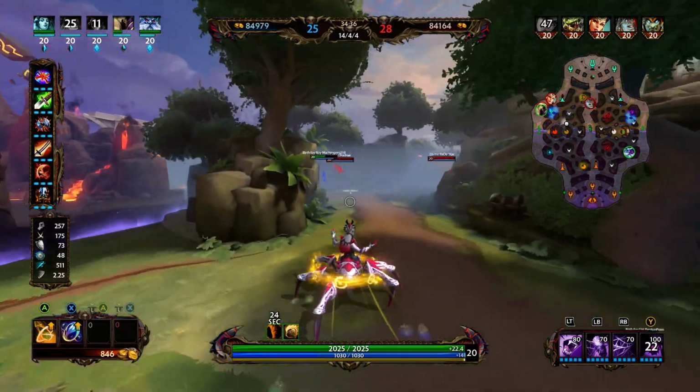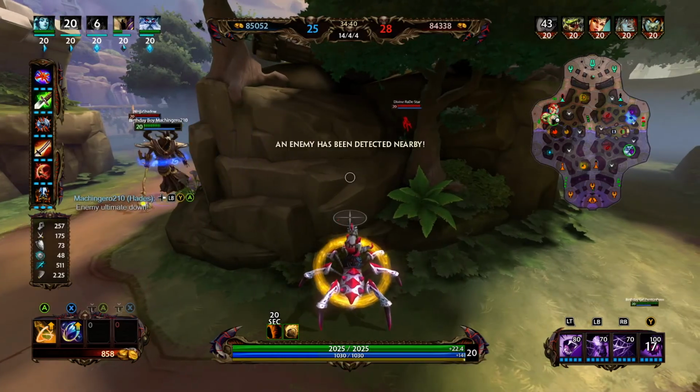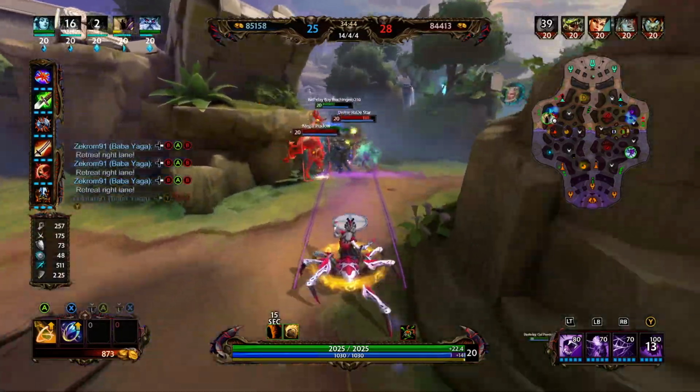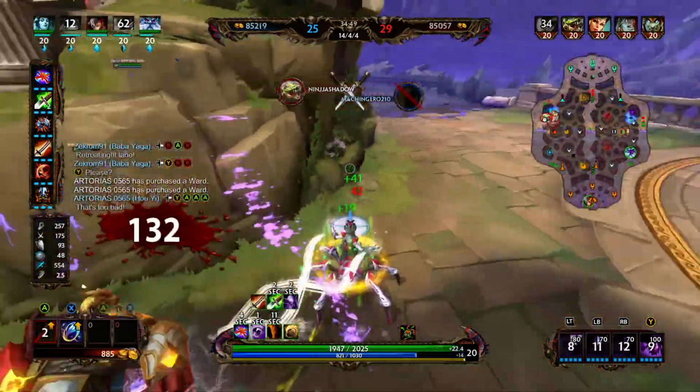I start rotating left. I see Hades is really far up in case he needs a way out. Enemy, I want to kind of be there to provide some support. Right lane. He gets melted. Ally has been slain. I'm in a bit of trouble.